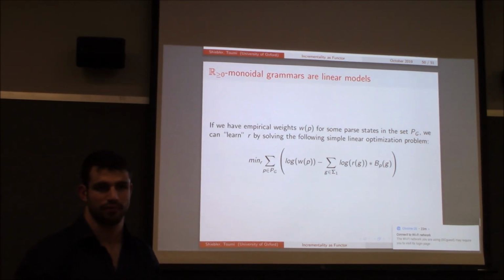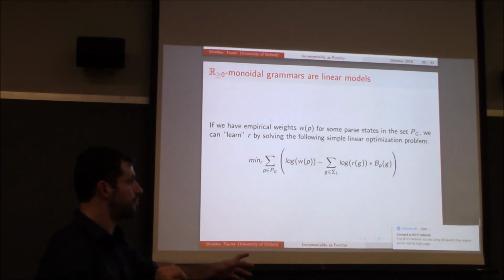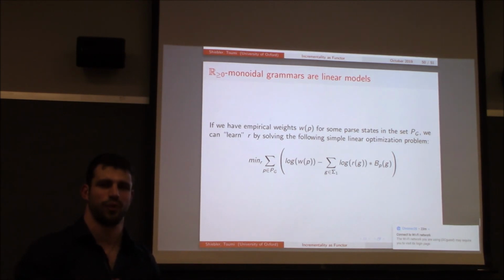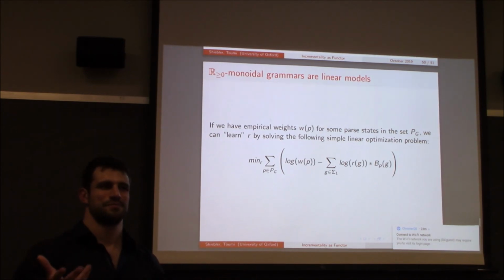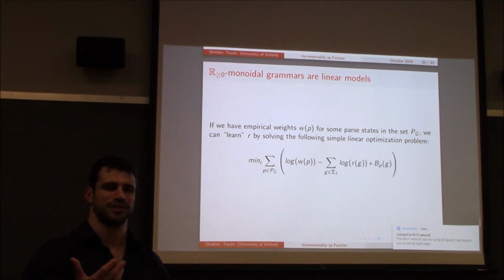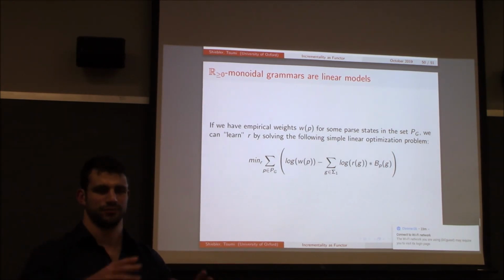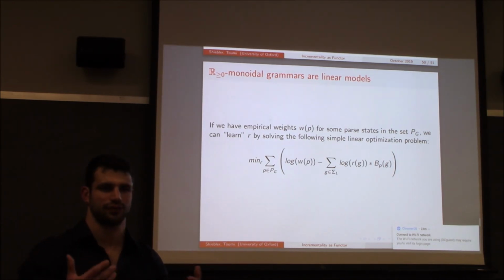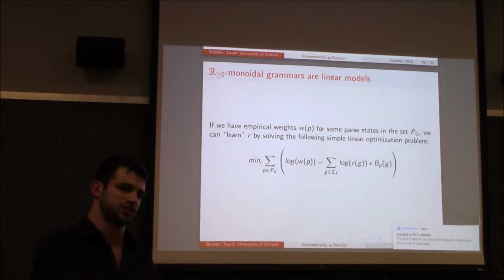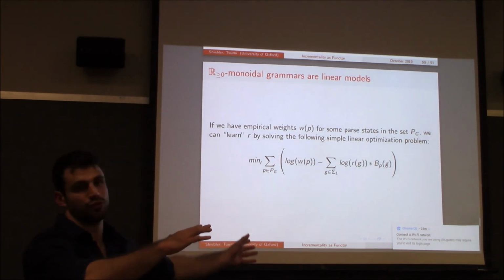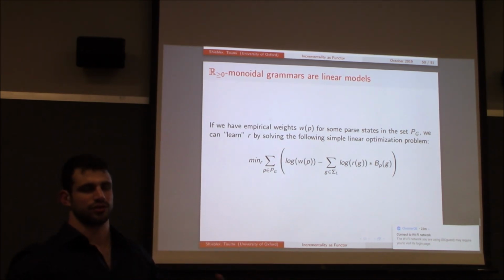Once you start with that probability distribution, you can work backwards to what the weights of the parse states should be. They should be the probability that this parse state is going to be the best, where maximal means it can't be expanded anymore, parse state for the most likely sentences that can follow after this. This turns into a series of sums, and if you have a parser, you can empirically compute that on a small set of parse states, and then learn the rules from that small set, which will give you a guess of what it should be for the other ones in this approach.